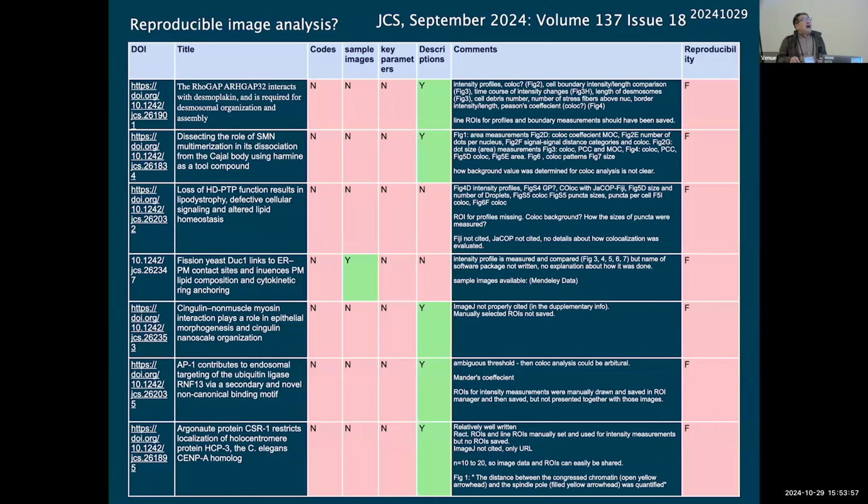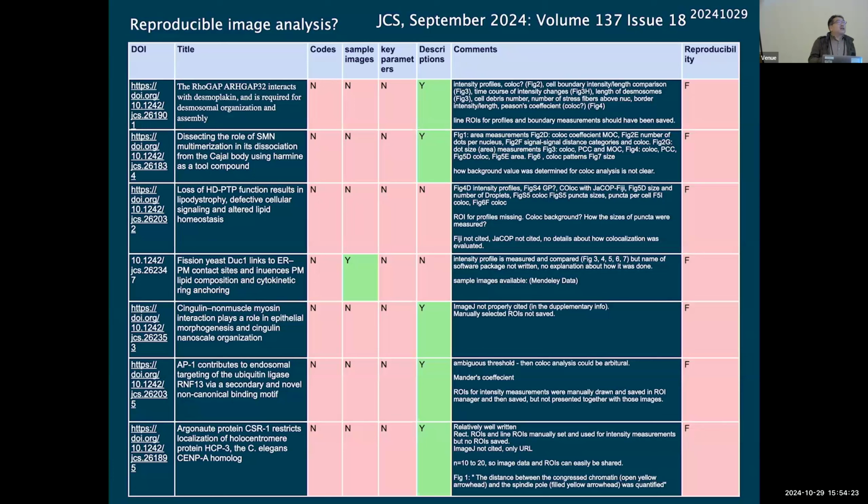But in any case, I want to tell you that it's interesting to see what the actual image analysis is that people are doing. It's manual annotation of ROI, intensity profile, and co-localization analysis. Those are the three major analysis techniques that people use widely.